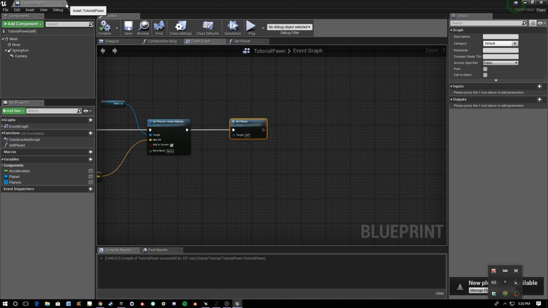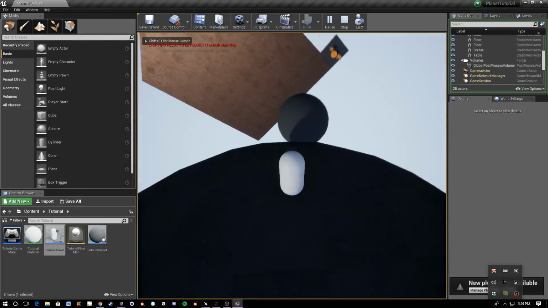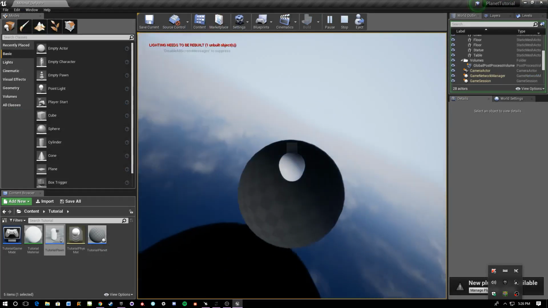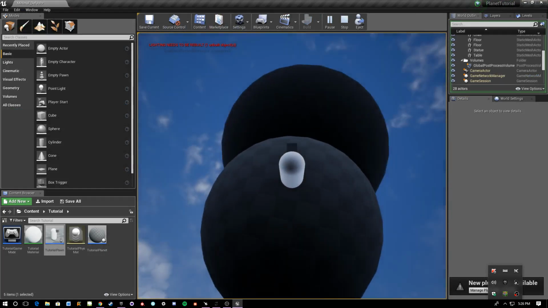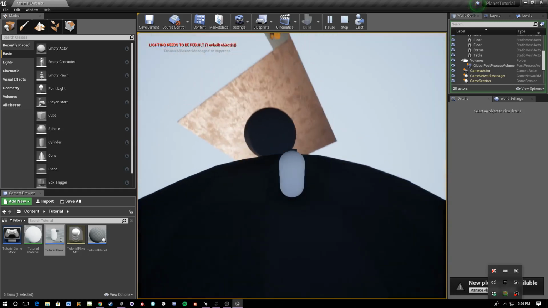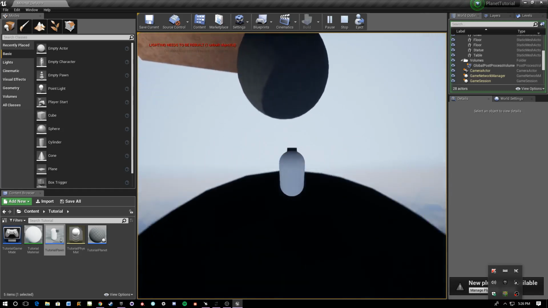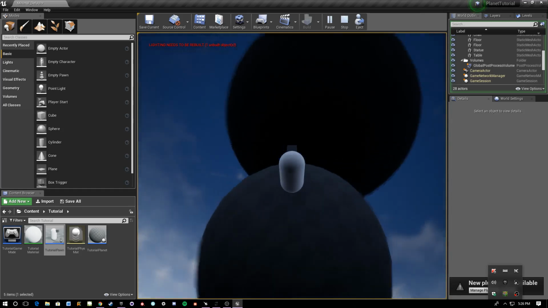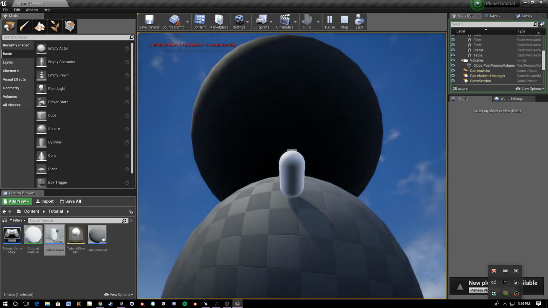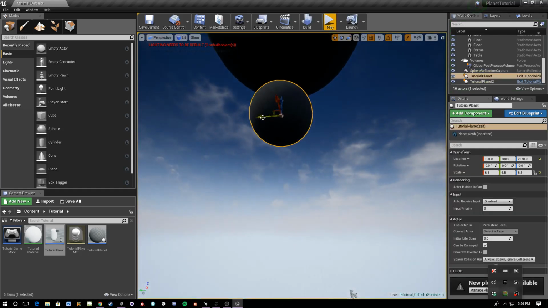So now, if I've done everything correctly, when you come in, you're now gravitated to this one, which you notice is the second planet we put in. And then when I get closer to this one, it does that. However, and this works perfectly well, but boy, it's jarring moving between the two of them. If all you care about is being able to get between the two, and you don't care about smoothing that out, you can just go ahead and stop watching now. That's all there is to it as far as setting the new planet. This will work for any arbitrary number of planets.